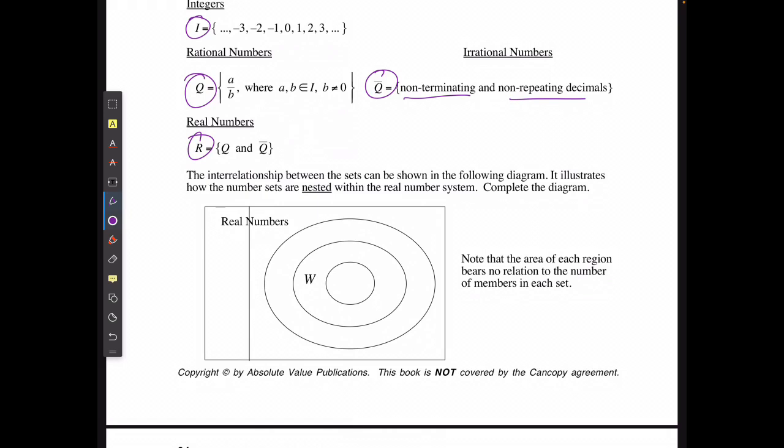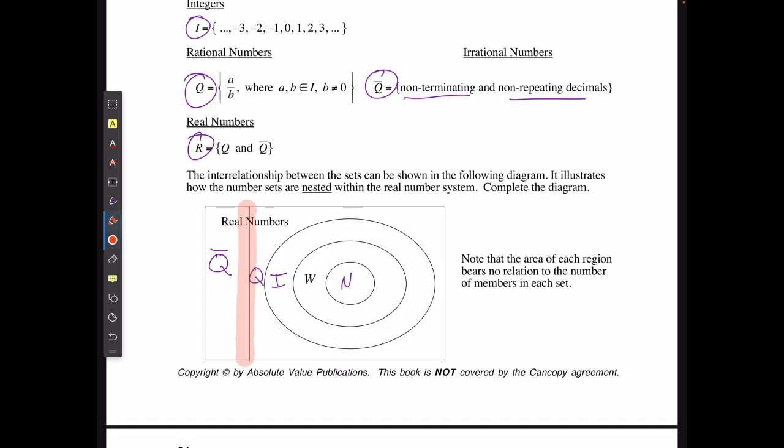So, because a number can be part of multiple categories, we have this nesting diagram that we use, where we start with natural numbers in the middle, and then it goes to whole numbers, and then it goes to integers, then to rational numbers, and if it's none of these things, then it is an irrational number, as long as it can mathematically exist. Noting that there is a dividing line in between here.